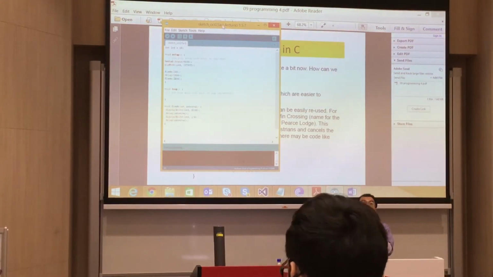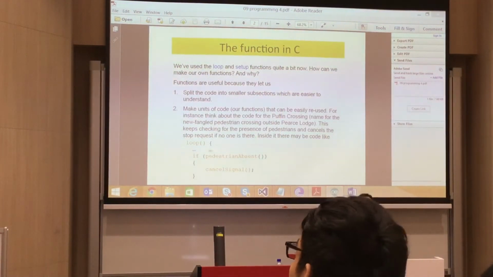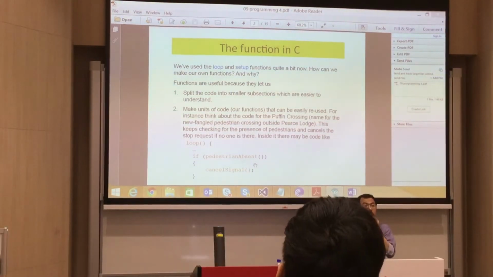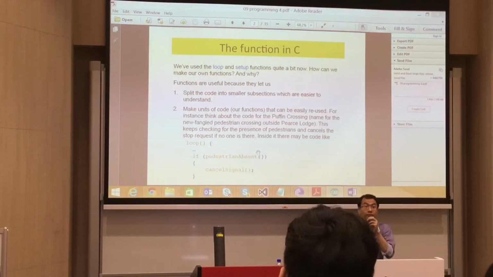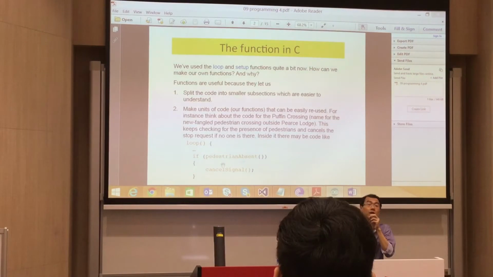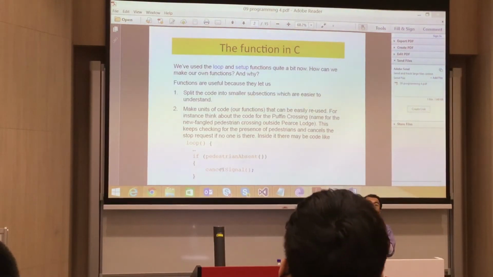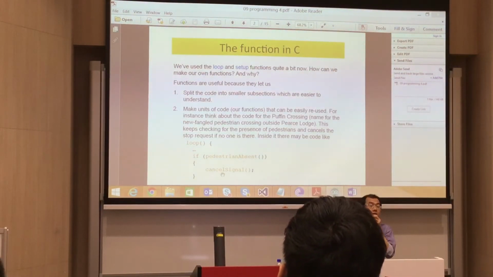So why do we need functions? Basically, you don't need to use functions. You can put all your code right inside the main function. But if your program is complicated, it will be very difficult to read. The function basically breaks your task into small parts. For example, inside the loop function, you can call an industrial function. Whatever you want to perform, you put in the other function. So if you read your loop function, it's very clear, and whatever the detailed task is, you can put it in the sub functions.